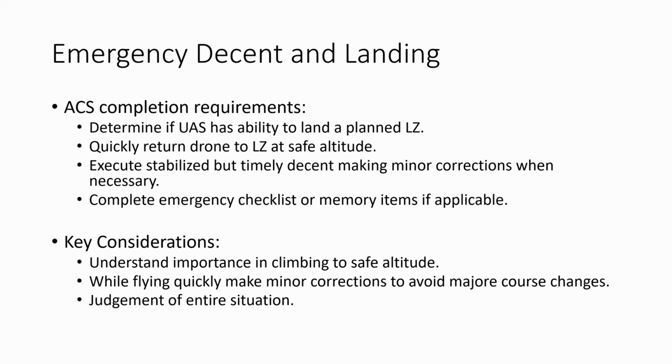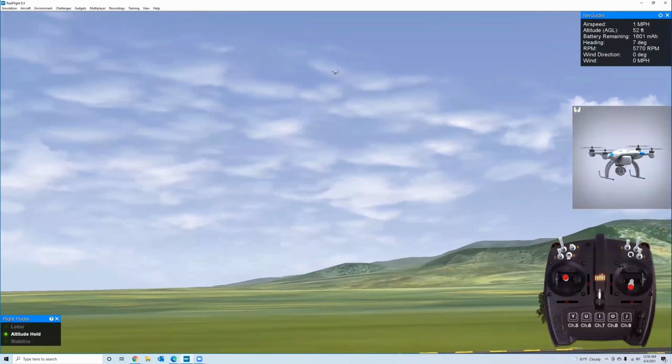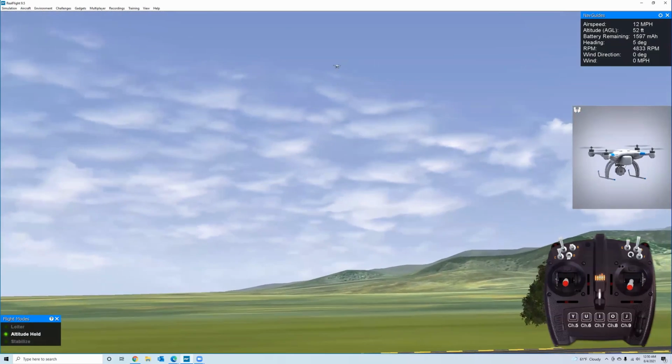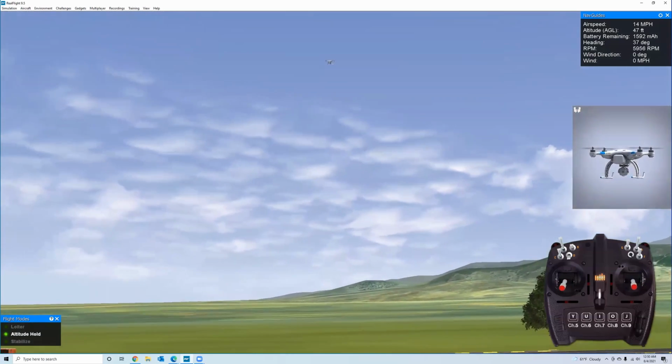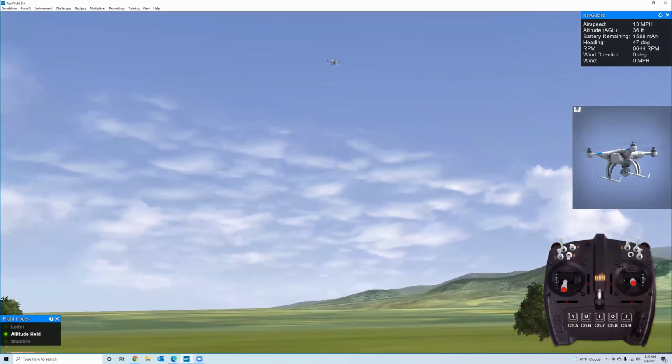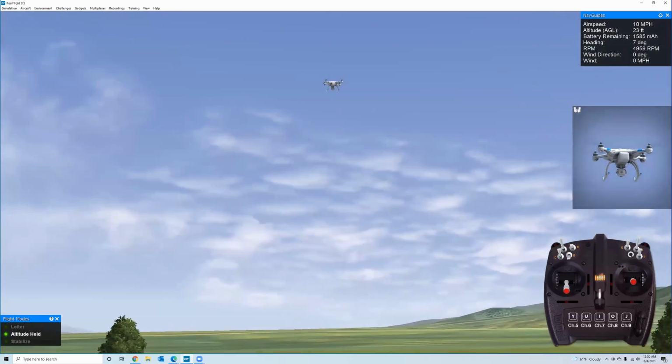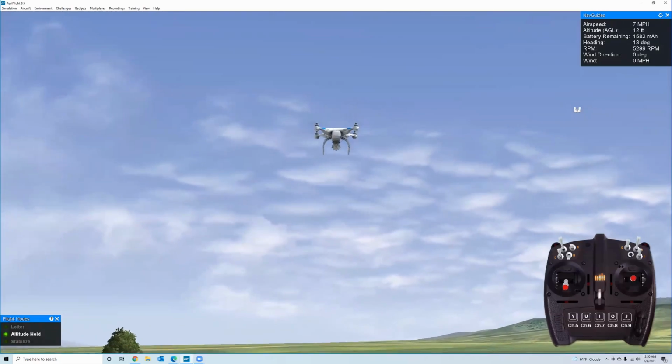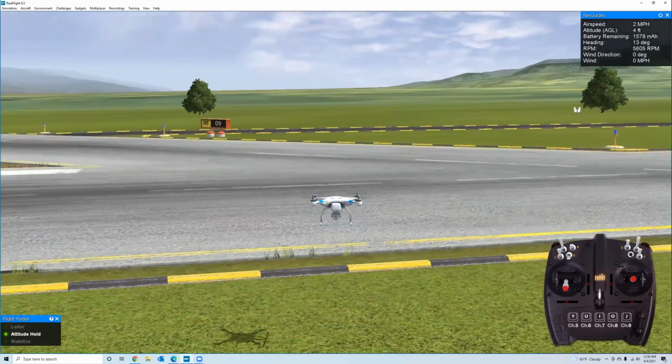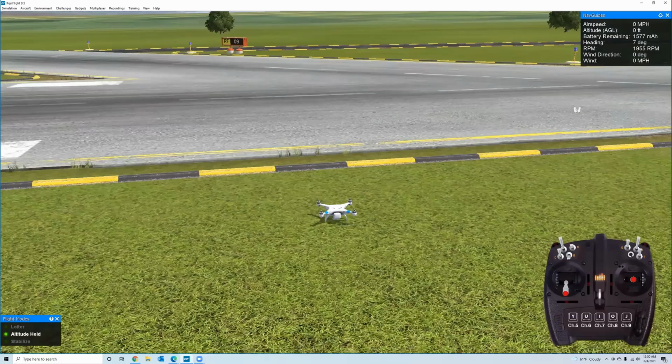The difference between the emergency landing maneuver and the normal landing maneuver is we aren't as concerned with safe altitudes when starting our final descent with the emergency landing, because in the emergency landing, the aircraft needs to get on the ground as fast as possible. Whereas in a normal landing, you'd like to stay high to avoid any obstacles and to complete a stabilized approach. The emergency landing should be stabilized, but altitude can vary as the aircraft moves closer and closer to the landing zone, as demonstrated in this video.